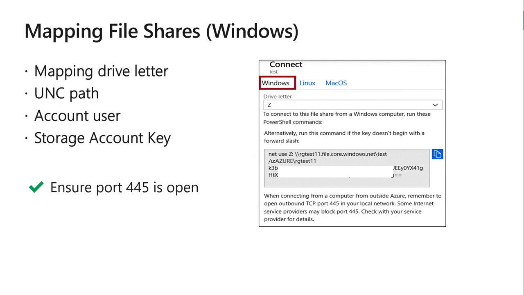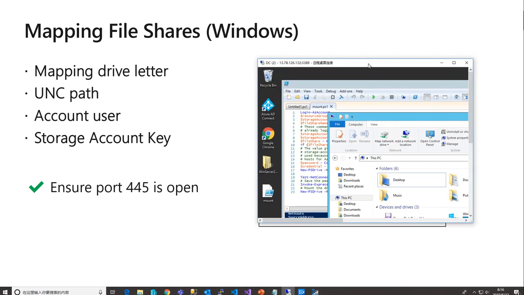Okay, as for how to mount the share, it's also very easy, right? I forgot the name of that tab, I have to check again. Oh, it's map network drive, right? That's the option to mount your drive. You can choose a letter you want and just ensure port 445 is open so you can mount your drive. I'm not going to demonstrate this as well. I know the demo is in the last module, but I will just do everything along the way. All right, so I have this beautiful Windows Server machine here.